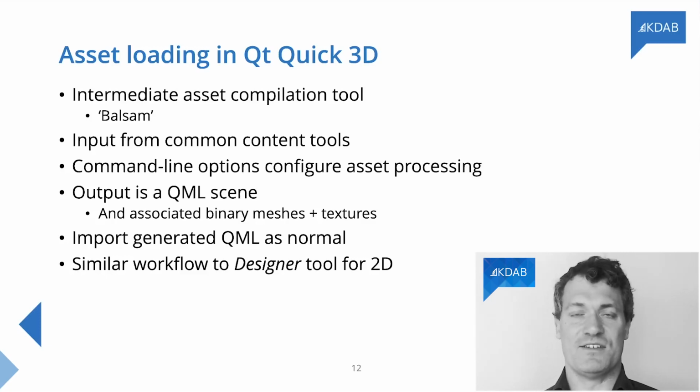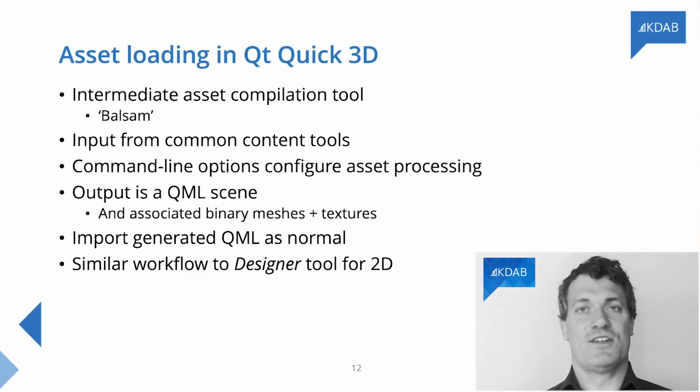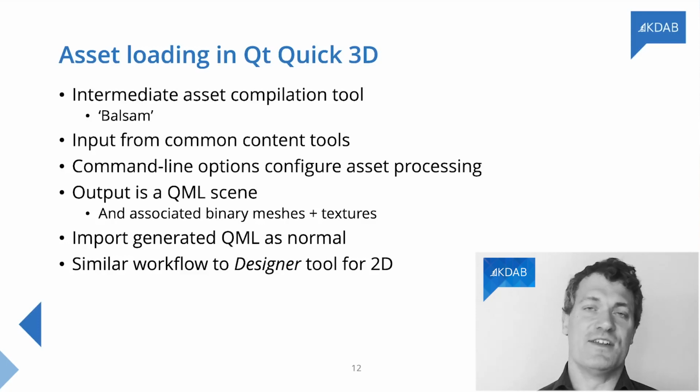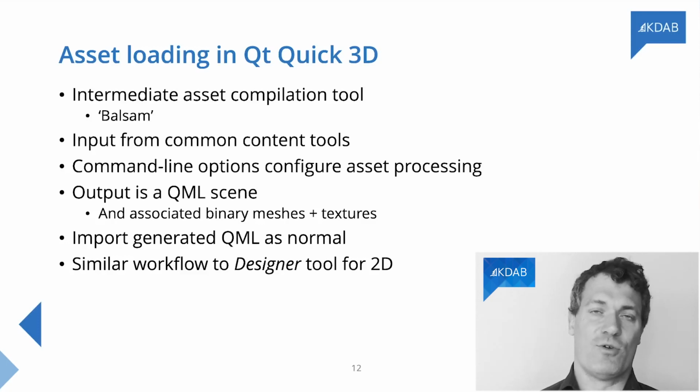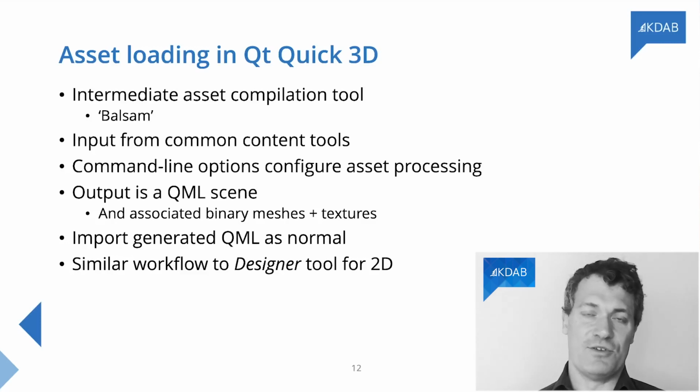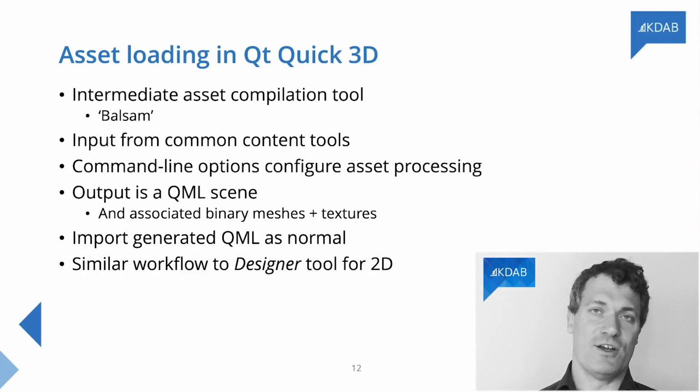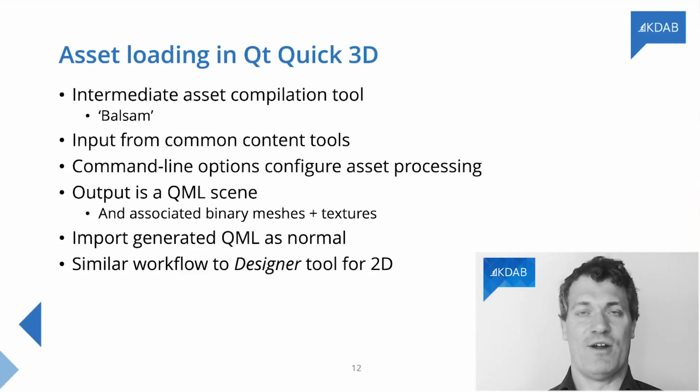So essentially the scene's been translated from its normally tree structure with attributes in the content creation tool into actually very similar, a tree structure with items and elements and objects that have properties in the QML world. And the IDs and names of these objects in QML reference or are related to the ones in your content creation tool, so you can then go and use this QML file in a loader, find objects, and do all your normal QML operations on that data exactly as you would. This is quite similar to the workflow in the 2D world with the designer tool, where again, your UI produces a QML file which you don't edit, but rather include and reference and do programmatic operations on.